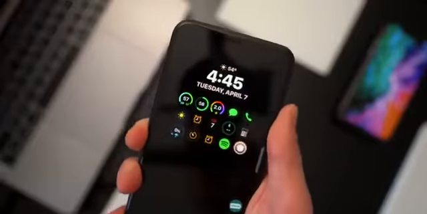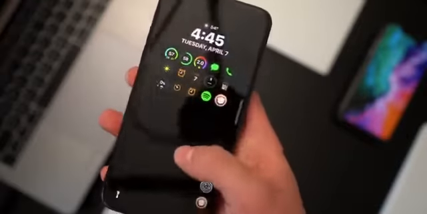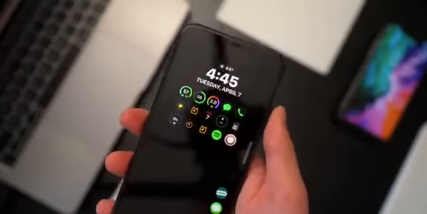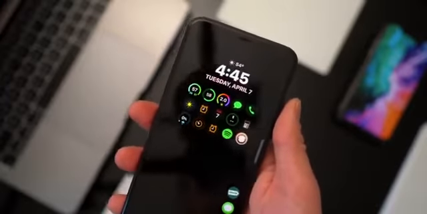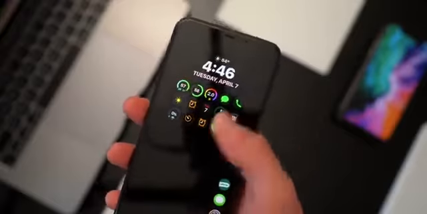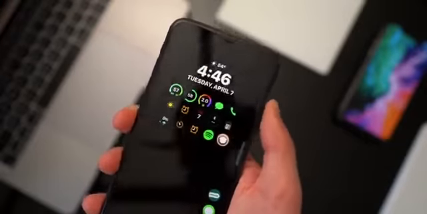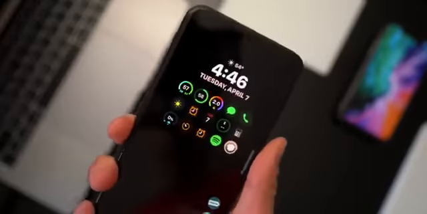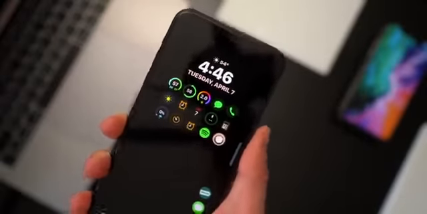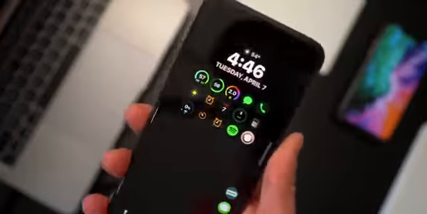I think it looks super cool, and it is one of my most requested features in iOS 14, an always on display or something like that. Especially when you wake up at night and you just want to see what time it is. Something that's not just blaring in your face with a bunch of colors and crap like that. It's super awesome, and I'd love to see that in iOS 14. Anyway, again, this tweak is called Lisa, and it's one of my all-time favorites.